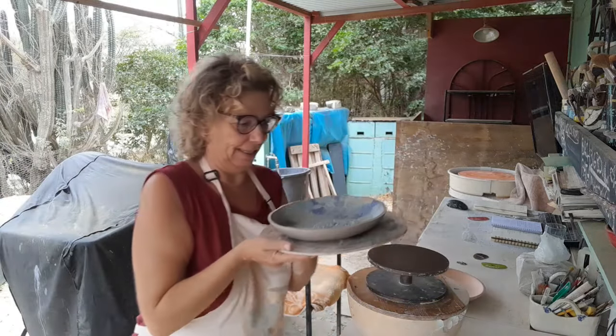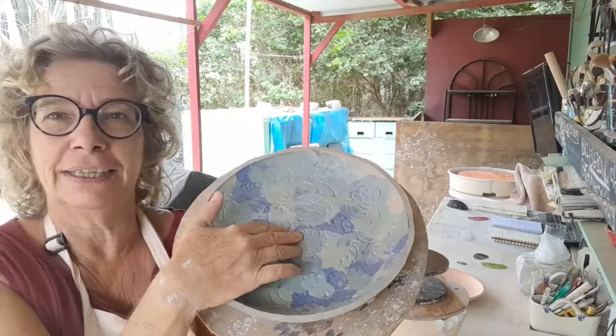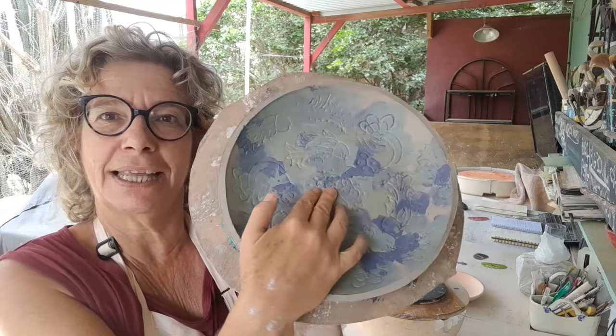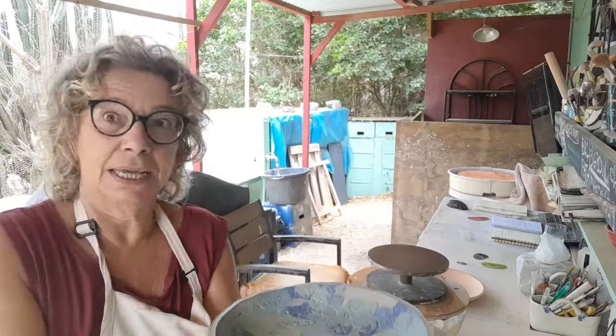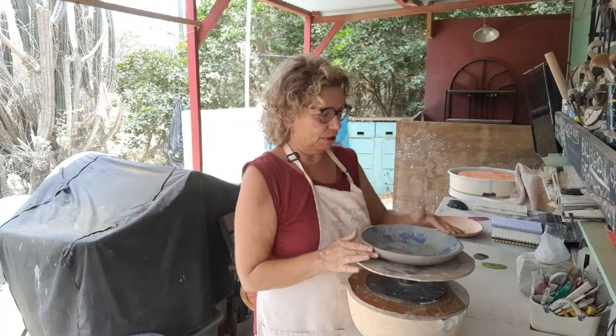Looks good for where we are now. Let me hold it for you. That's what it looks like now. All the slip is still there, and we're going to be scratching away at that at a later stage. What to do with this rim?